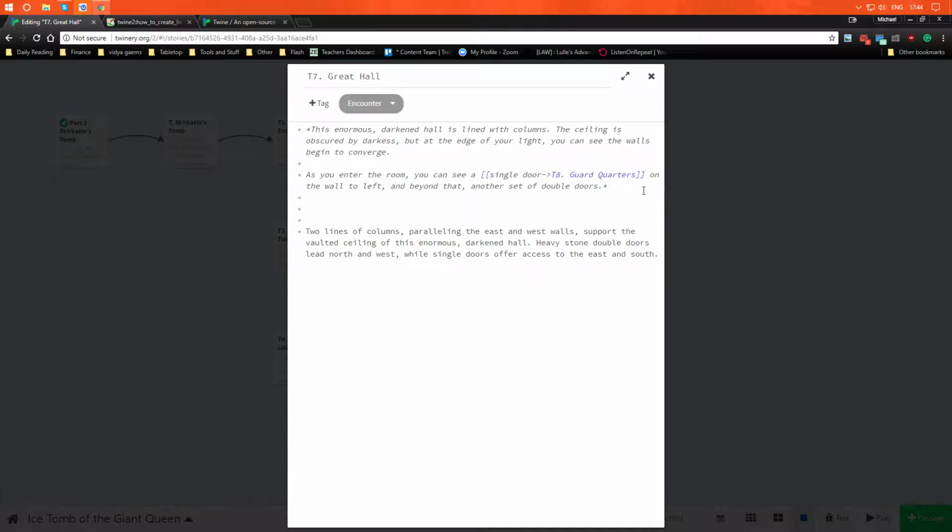Here I could, for example, talk about what happens with the guard quarters, what will happen with these guard quarters if they come out, things like that. But I'm not going to. I'm going to now just pretend that they can even go further into the dungeon, and I can describe the rest of it. I'm going to just say that as you get... looks like I'm going to have to start that again. Right, so I could just actually take this off and keep it going, right? As you... did that work? Doesn't matter, it's fine.